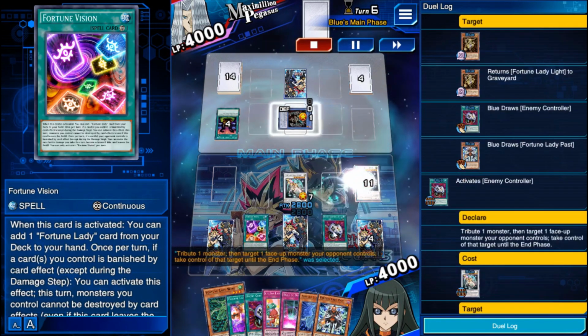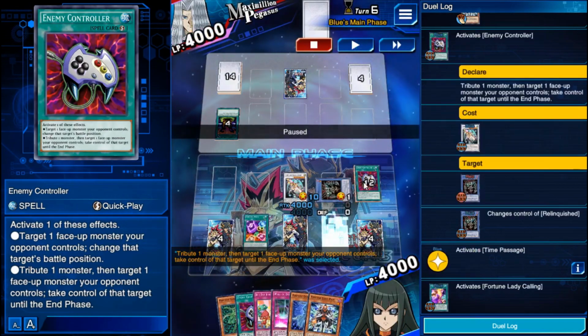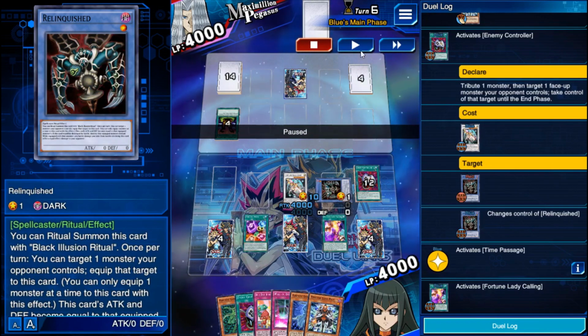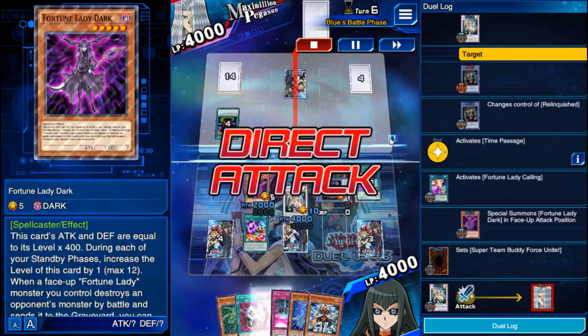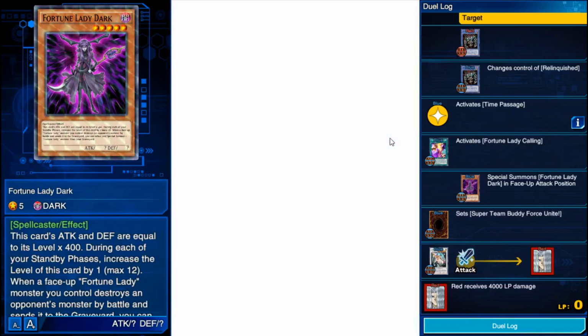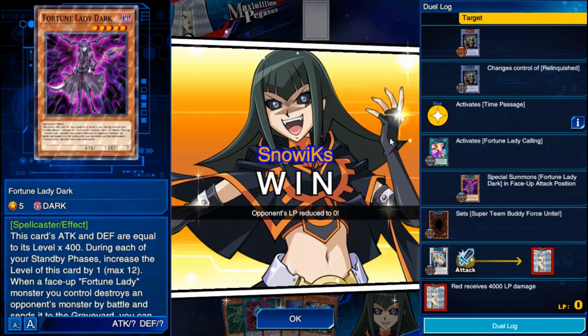But here we go. We activate this. We discard or tribute our Fortune Lady Every to grab up the Relinquished so that he doesn't have anything on the field for us to have to beat through. Then we grab up our Fortune Lady Dark, but guess what? We don't need it. We swing in after activating our Time Passage for exact lethal. So there you go. That's the deck. It's pretty simple. It's super fun.